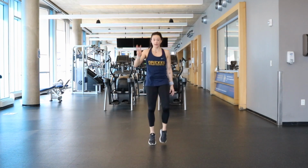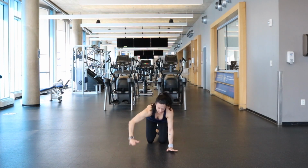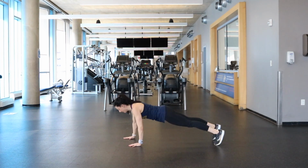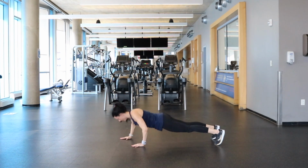All right, relax. Third exercise. I'm gonna dance to the ground. Right arm is gonna come out on a 90 degree angle, and you're gonna bring your left arm directly to your side and elbow shooting back in a tricep position. So we're alternating side to side.